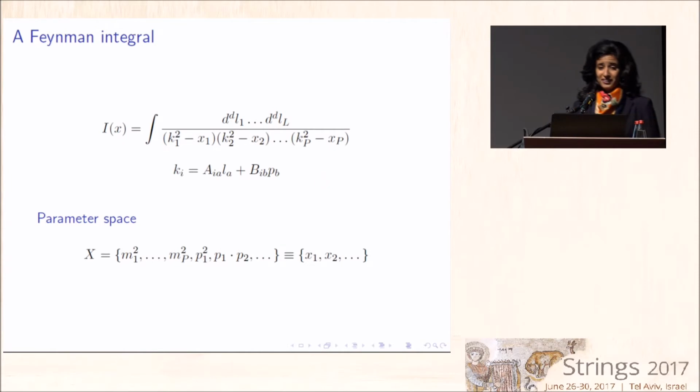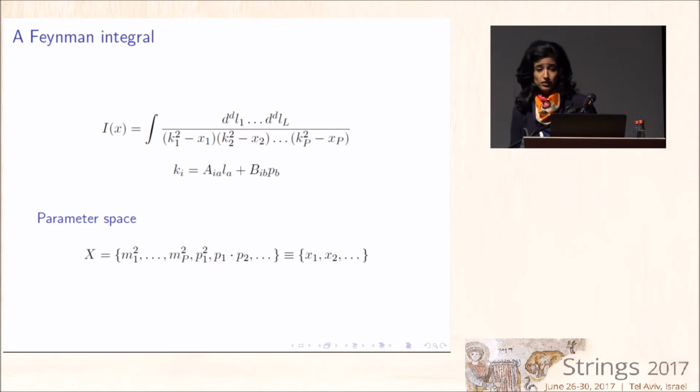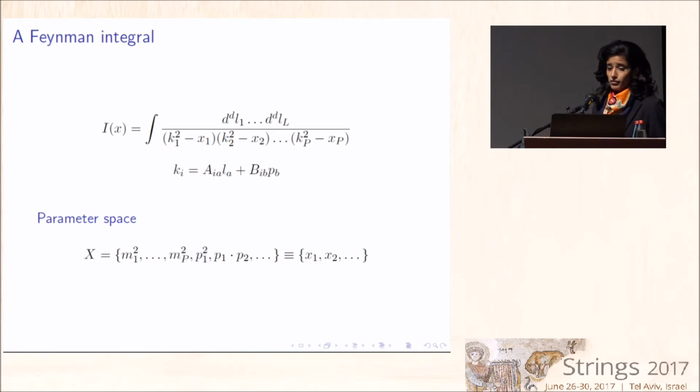So first of all, let me remind you what a Feynman integral is, in case you haven't calculated one recently. If you have a Feynman diagram which has loops in it, you take the product of propagators and integrate over the loop momenta, where the momentum flowing in each propagator is some linear combination of internal momentum and external momentum. And of course, the value of the integral should depend only on the parameters, which are the masses of the particles taking part in the diagram and Lorentz invariants of the external momentum of particles coming in.